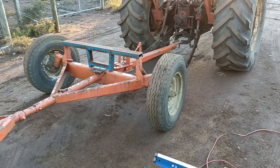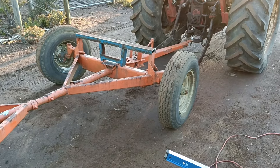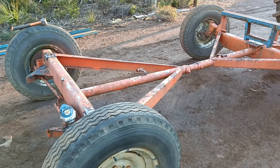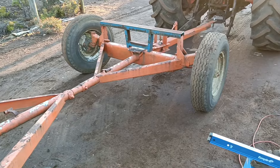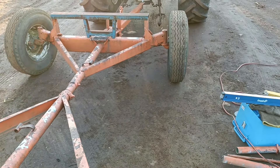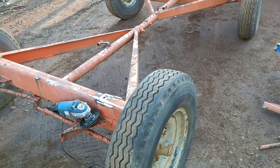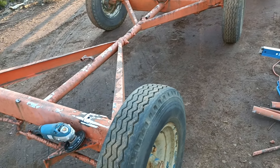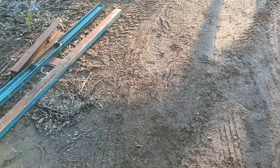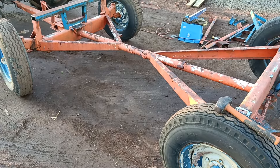A little while later we've got the front done — made up a little front bracket, a little truss, to bring it up in line with the rear axle. It's still a little high so I've just got to cut another 20mm off the bottom of that truss, and then we can cut out that weird middle steel and add some new side rails and shorten this overall by 300mm, or about a foot.